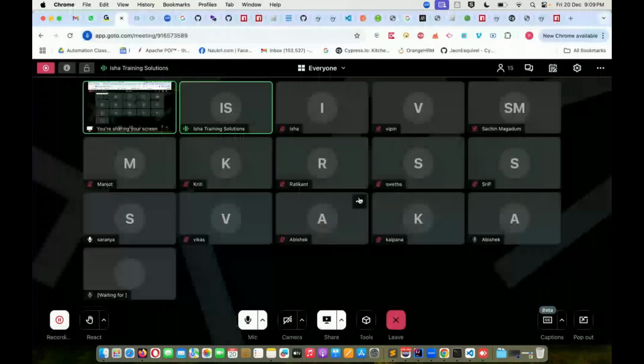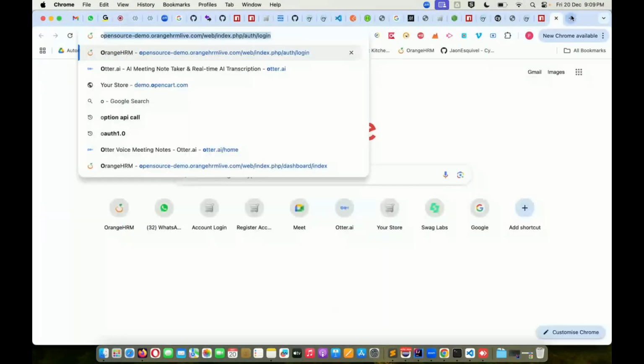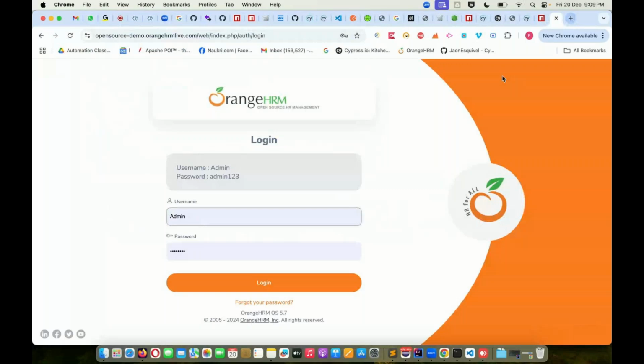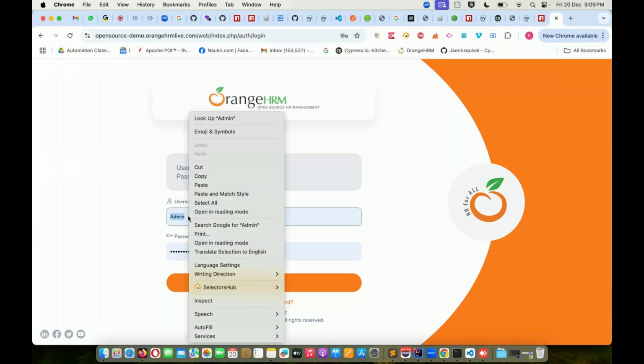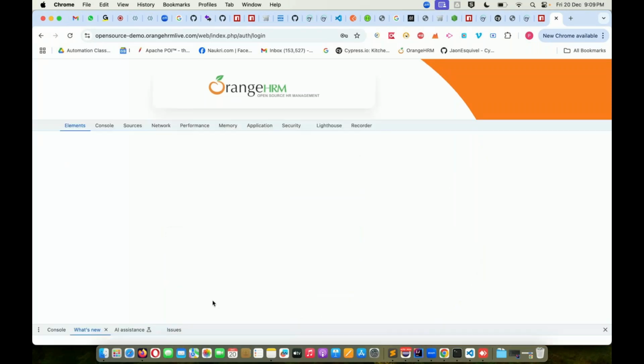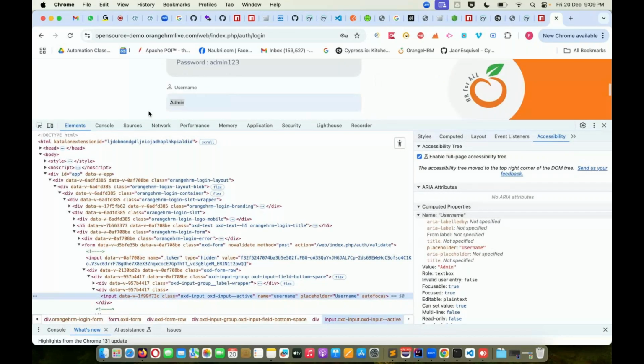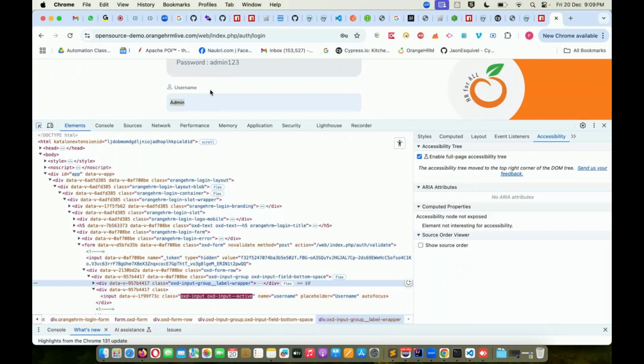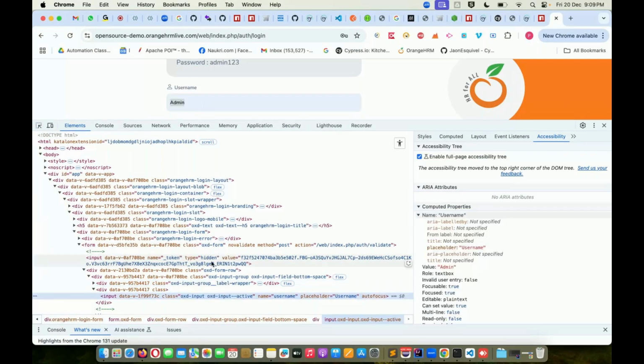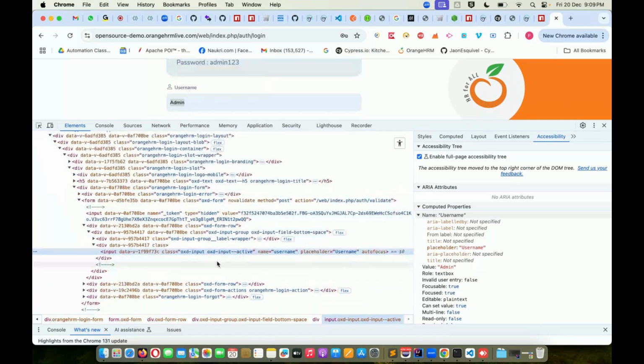So let me show you the website on which we were working that day. Okay, so this is the website. Now let us understand the HTML structure for this. So guys, please understand that to get the HTML structure for any element present on the UI, you just need to inspect. Once you inspect, you need to check whether you are able to identify the element or not. Here you see that there is some code, guys.